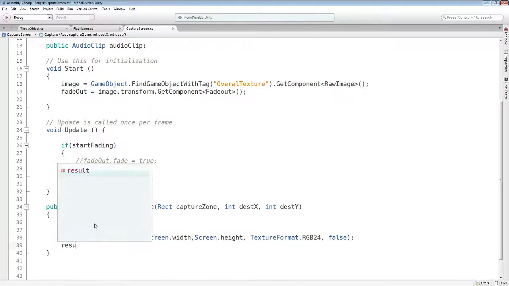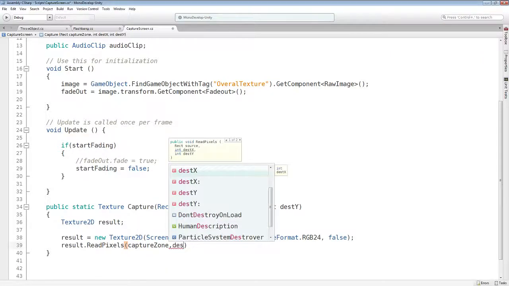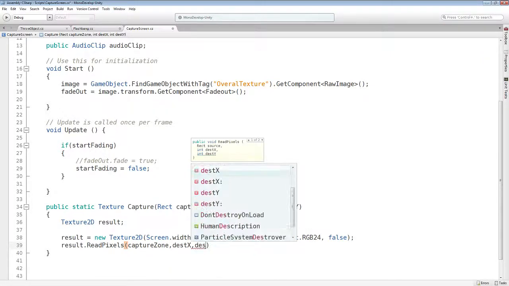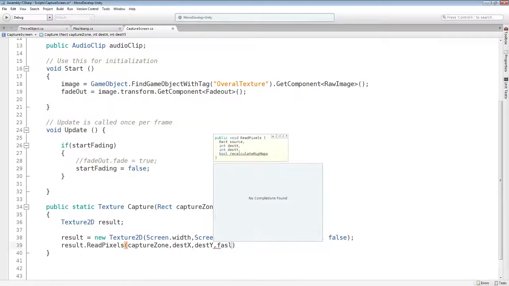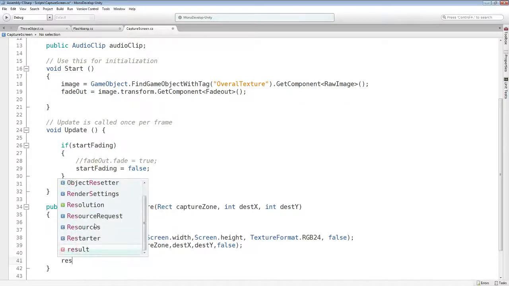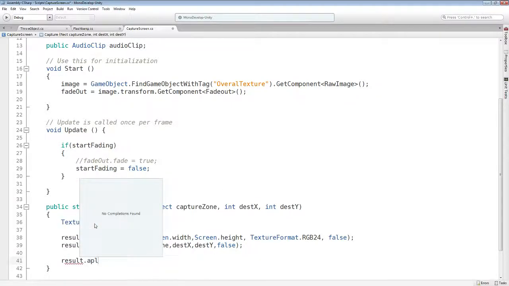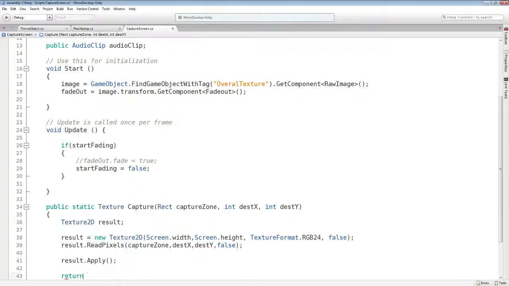And we will say result.ReadPixels with dimensions of our capture zone, our destination x and y, and recalculate mip maps false, and then we have to do the Apply and return our result.